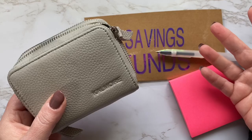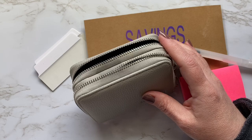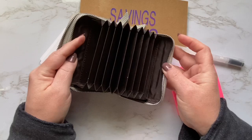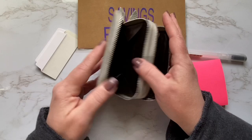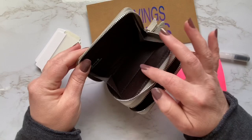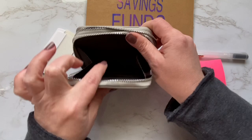This is a double zip little credit card holder and I have linked something exactly the same down below. If you open it up, it's this accordion style, so you have lots of different little files for credit cards, gift cards, membership cards, or cash. On this side it just has one large gusseted area, so you can fit a ton in here. It's really deceiving because it is quite small, but you can fit a lot in here. And then there's a really tight little pocket on the back wall.